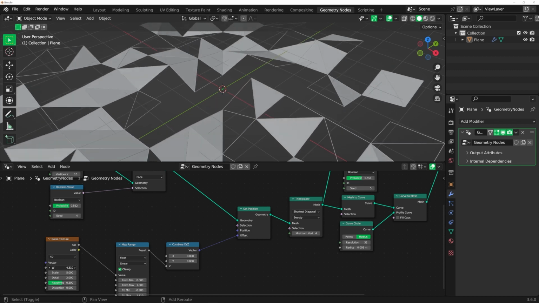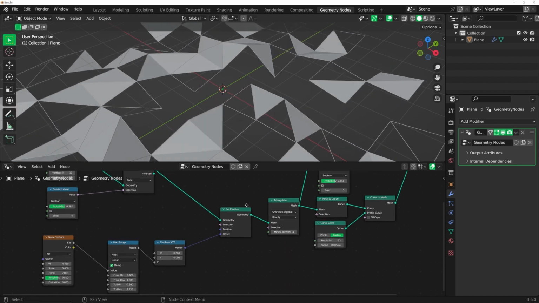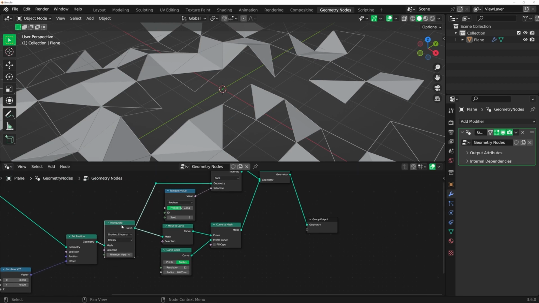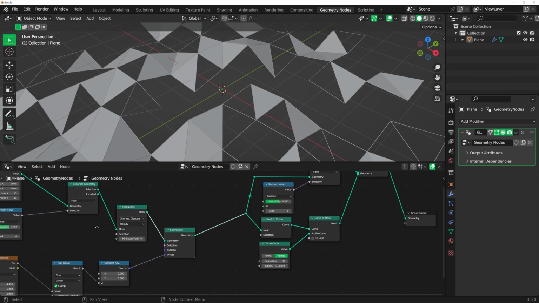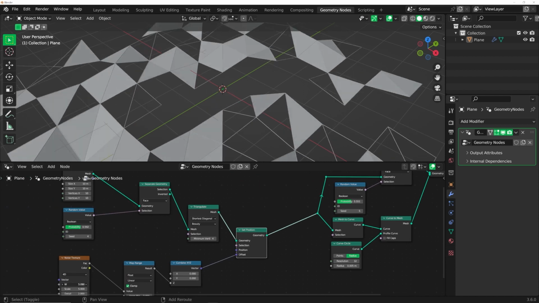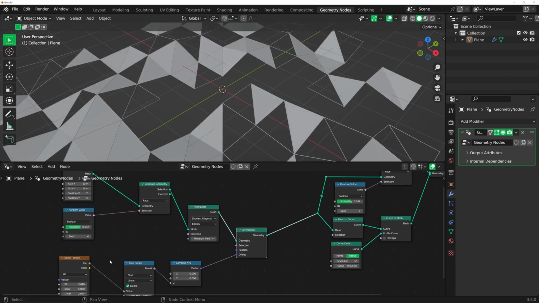And then I'm seeing an issue with the triangulate, which I already noticed: I put the triangulate after the set position. So I'm going to hit Shift and right click on both of these, and then hold down Control and right click and slice it, put it here, and then put that there. And I think that'll fix it. Yep, that fixed it.